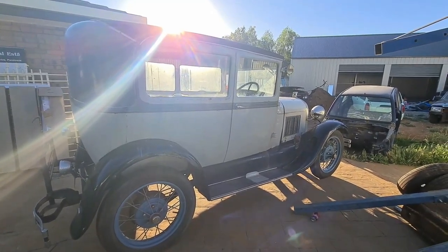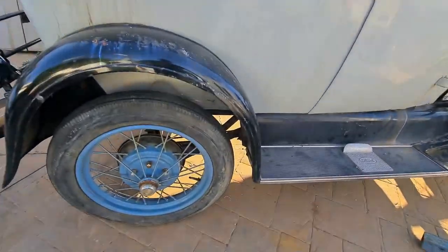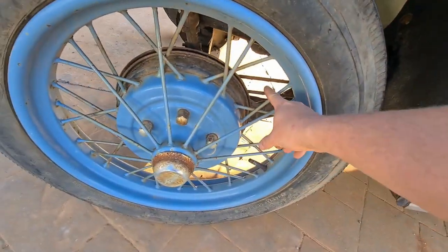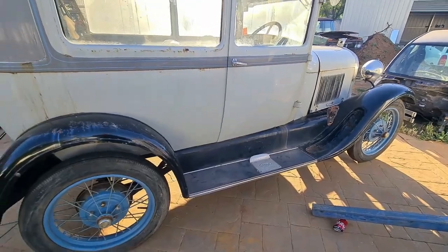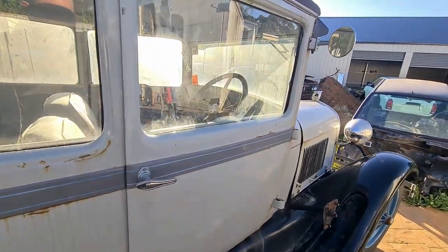It's got rod brakes. So I keep saying cable brakes. They're actually rods. So instead of having hydraulic fluid, it has a piece of metal that pushes on stuff. So it's kind of like a handbrake all round. If the rods aren't connected or adjusted correctly, then you don't have brakes. So a little bit scary.